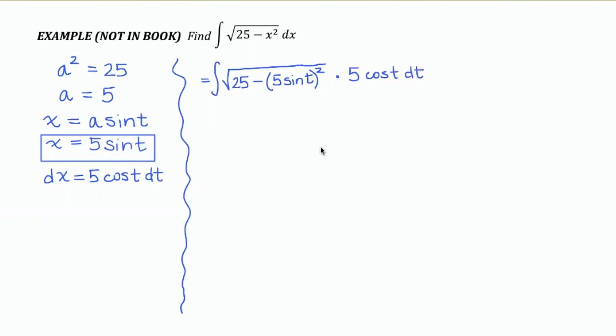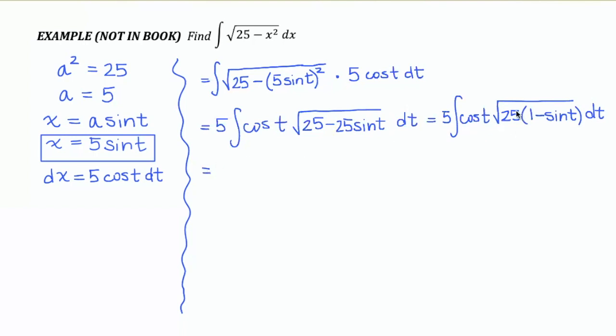So again, just to avoid confusion, you're going to see I'm going to bring this part out in front, including letting my constant drift out in front of the integral symbol. And when you square 5 sine of t, you're going to square both the 5 and the sine of t, which gets us 25 sine squared of t, still with the dt. And again, you're going to see I have a common factor then. That should always be the case, and I'm going to want to factor that out.